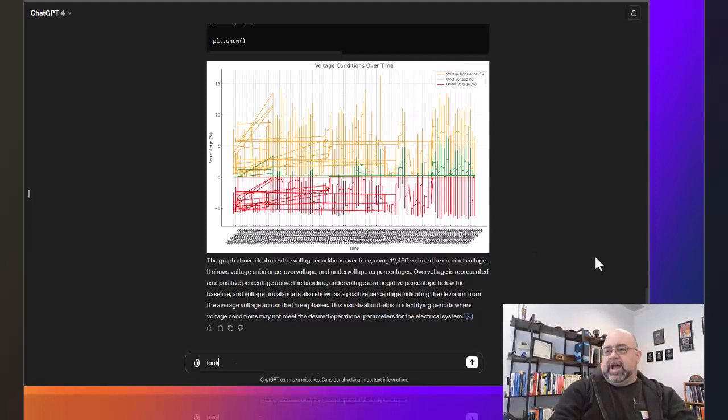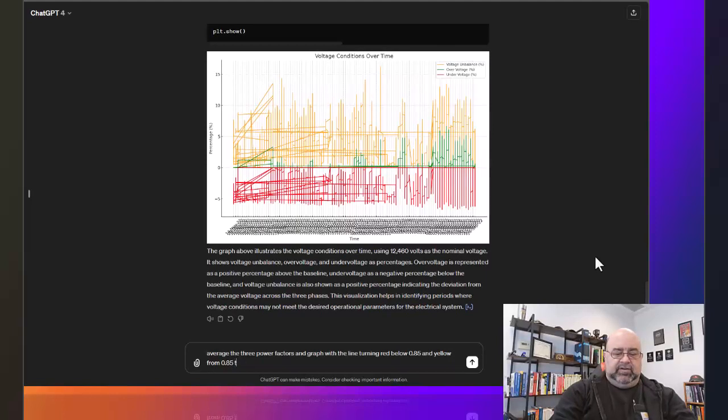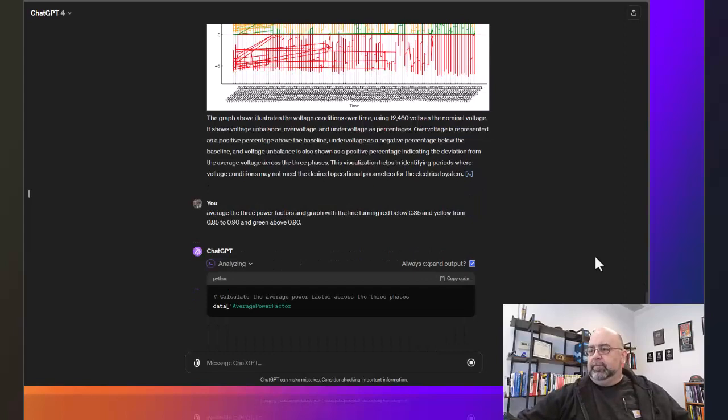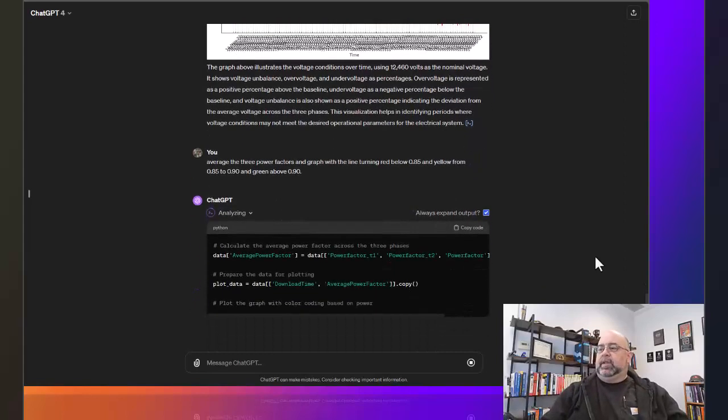Average the three power factors and graph it, with the line turning red below 0.85, yellow from 0.85 to 0.90, and green above 0.90. And we'll let that run real quick.